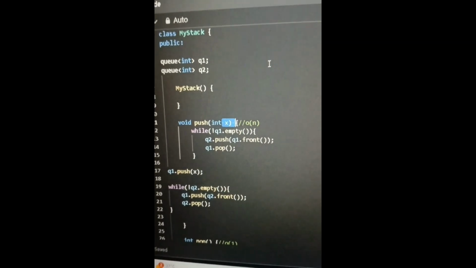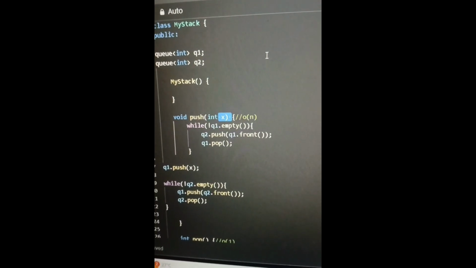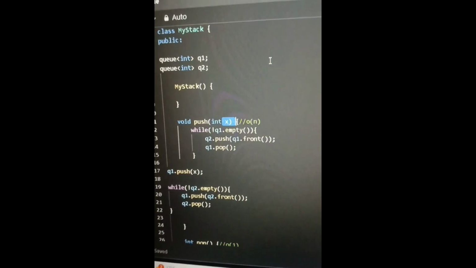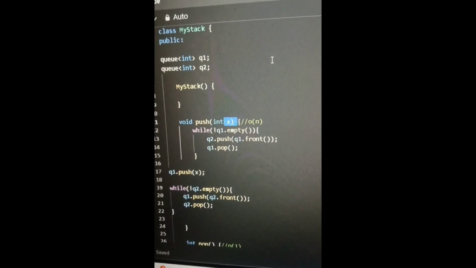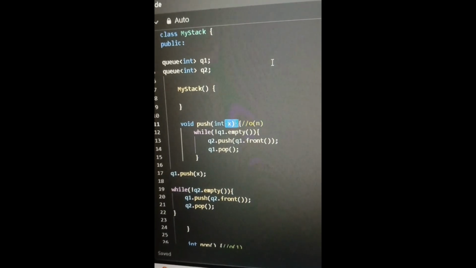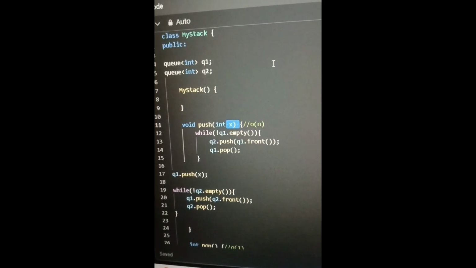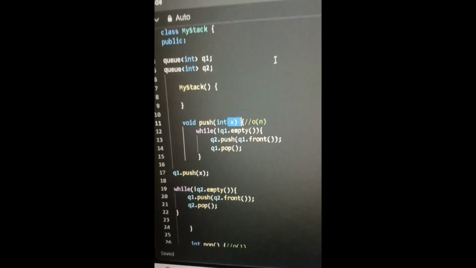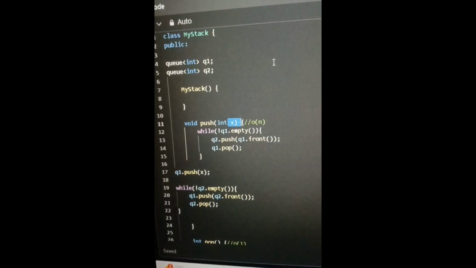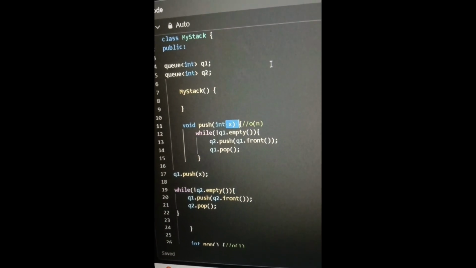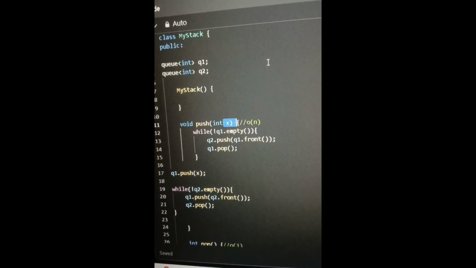And if we push 1 2 3 into the stack, the order of elements in the stack is 1 at the very bottom, then 2, and then 3. 3 is the top of the stack, which is the front of our Q1. Then by doing this, the order of elements inside Q1 is the same as the order of the elements placed in the stack.